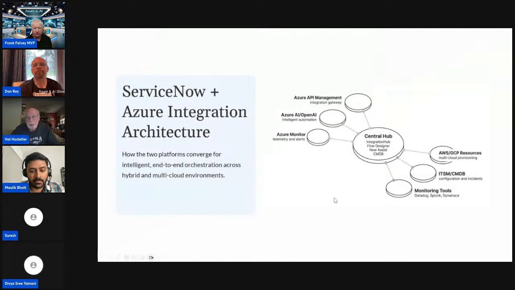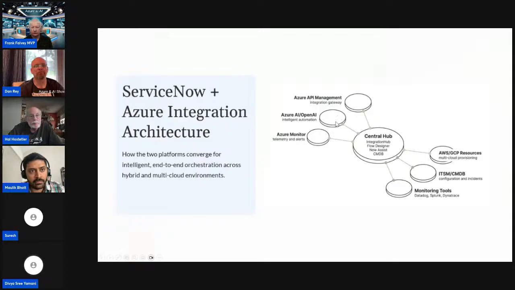Moving to our next slide, we will discuss the architecture between ServiceNow and Azure integration. This diagram illustrates how ServiceNow and Azure work together to support enterprise-scale orchestration. At the center is ServiceNow acting as the orchestration layer. Integration Hub enables communication between ServiceNow and Azure through APIs and pre-built spokes.